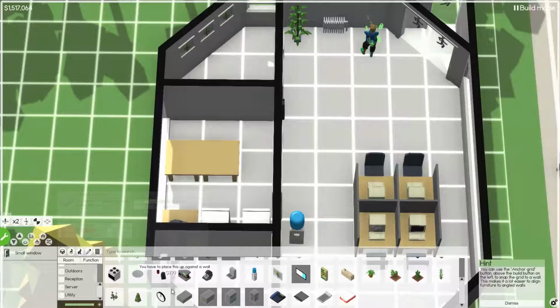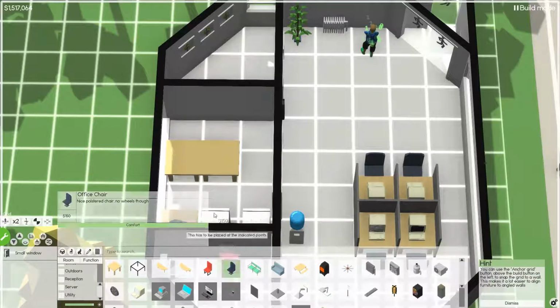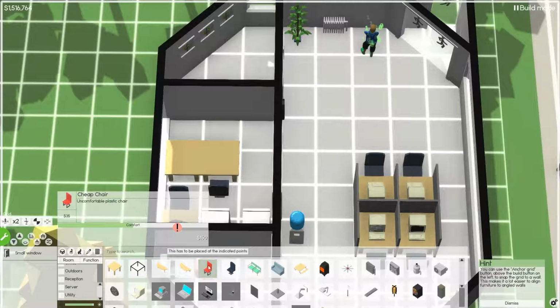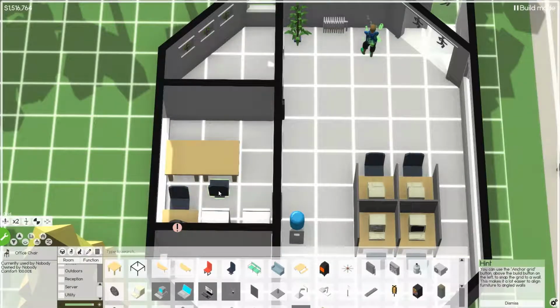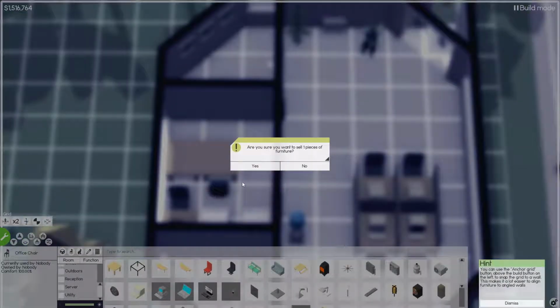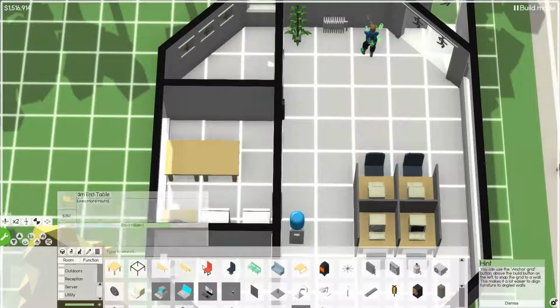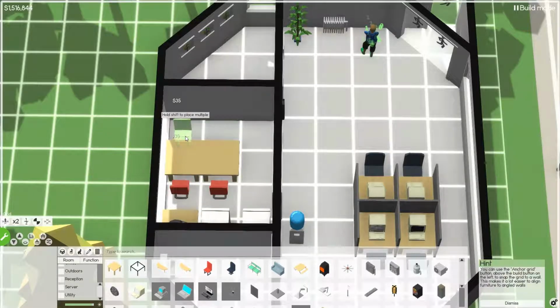Now what I'm going to do is wait until I have these people hired, which I'm about to do in a few minutes, and have them sitting in the area where they need to be sitting, and then I'm going to go ahead and place these.